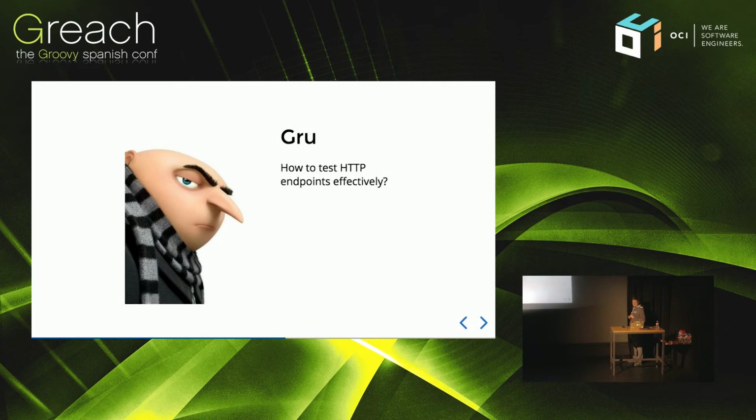Okay, so let's move forward. So this is the other guy. This is Drew, which should stand for Grails unit testing. So how do you test the HTTP endpoints effectively? The point is to test exactly what you want to test. So what do you want to test if you test HTTP endpoints? You want to test that you issue some HTTP request to your endpoint, and you get an expected result. That's my point of view. It all depends on how you declare your unit of the test. It doesn't have to be just a controller.